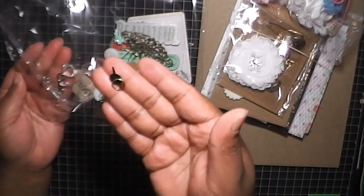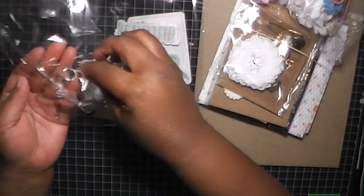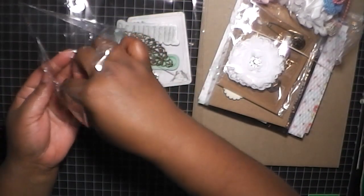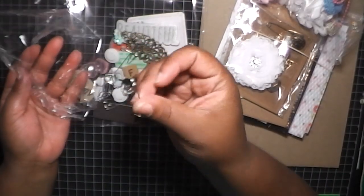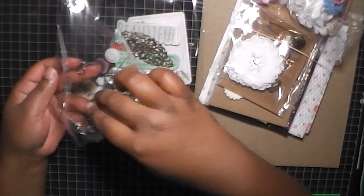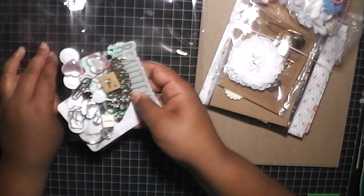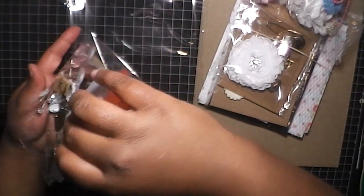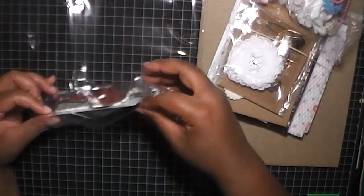A little ring. A Roman numeral and a flower charm. And then a paper clip with a little diamond piece on it. The epoxy sticker to go inside that tiny little bottle cap. And then a Tim Holtz memo pen. So the doodads for both kits are very similar. Just put this back in here. Super cute. Lots of fun stuff to play with.